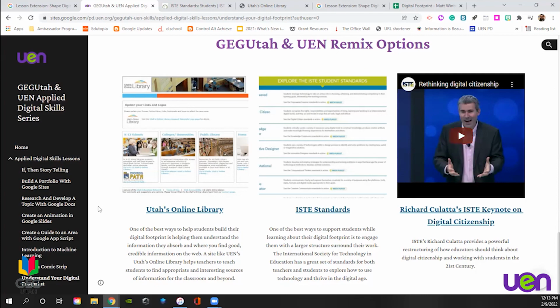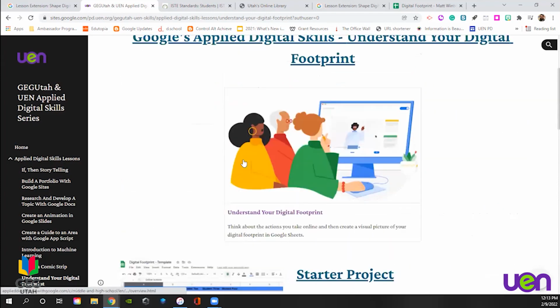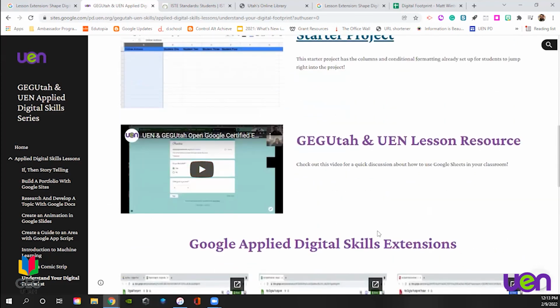And I think lessons like this applied digital skills lesson, all the applied digital skills lessons that I've worked on over the last 8 weeks, and basically anything that we work with digital tools is super important for us to understand and work with and engage with our students in. Because if we start to engage with principles of digital literacy and digital citizenship, then our students are going to start to engage with it, because it's just going to filter down to them through our conversation.